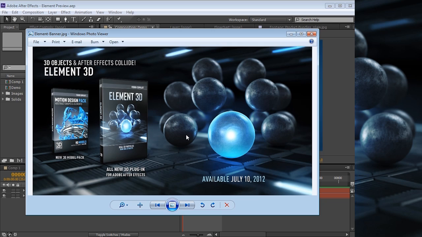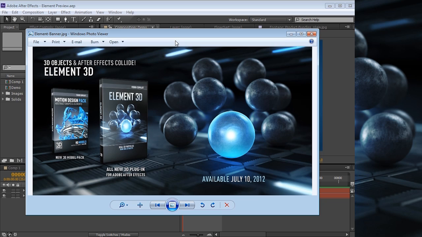How it compares to a 3D program is it doesn't. A 3D program can do anything. It's 3D Max, Cinema 4D, they're made to really handle anything. But render times can be pretty slow with ray tracing and all that. So we wanted to build a 3D system that, instead of doing everything, does a lot of things really fast. So that was the idea. We want it to be fast and look really good.